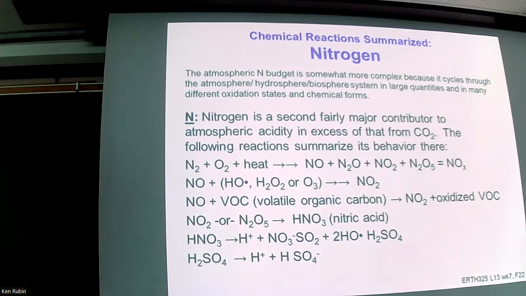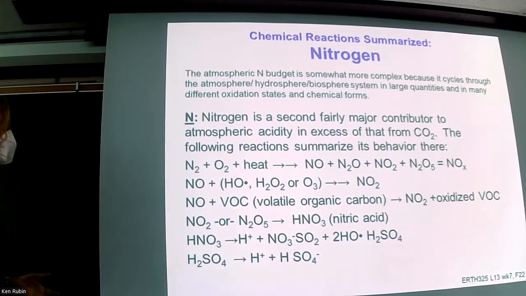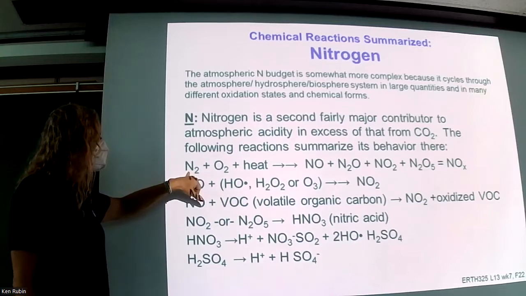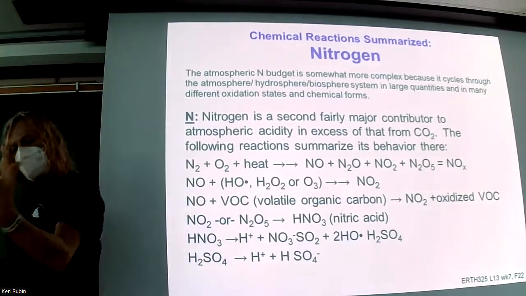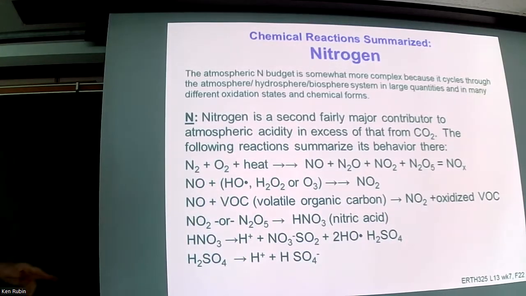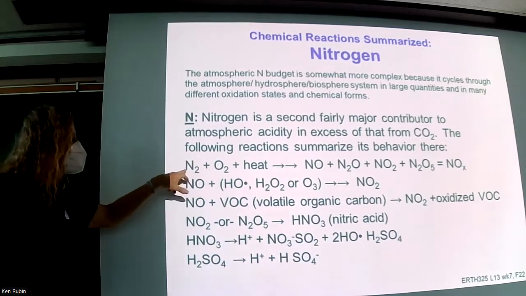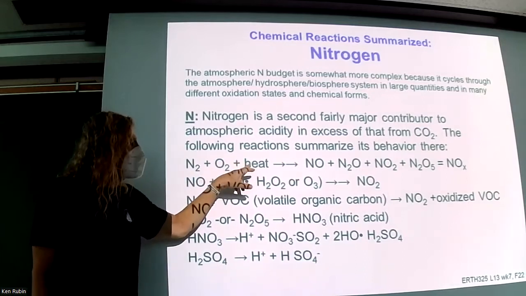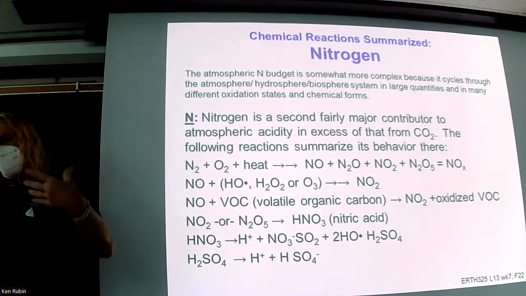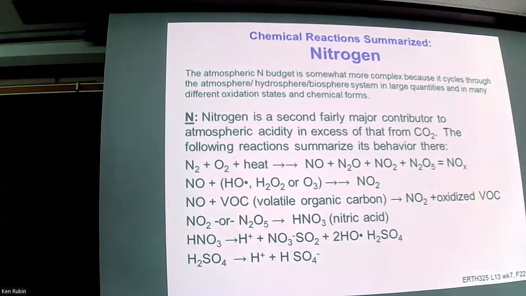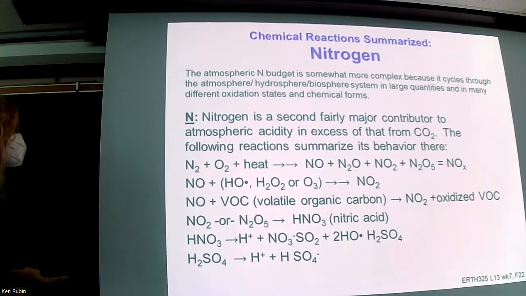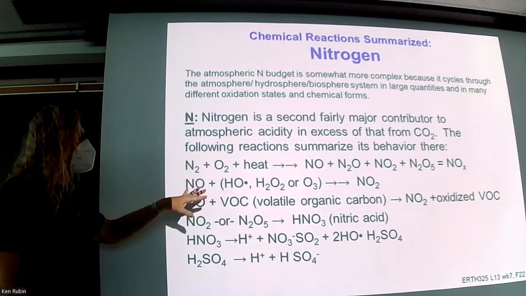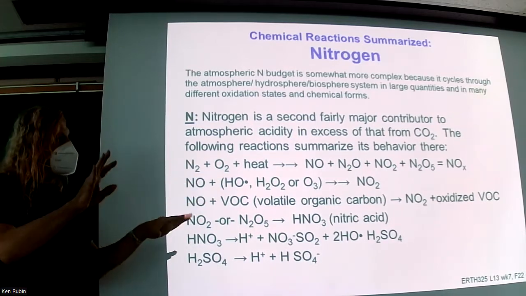There's enough heat generated in the vehicle to combine molecular nitrogen with molecular oxygen to make these things. There are ways of running a vehicle so that it does less of this. Unfortunately, if you run a vehicle to do less of this, it generates a lot of extra unburned hydrocarbons, which are another kind of pollutant to the atmosphere. So there are a lot of trade-offs in how internal combustion vehicle engines are designed.